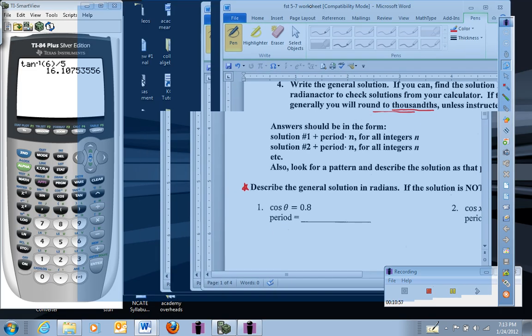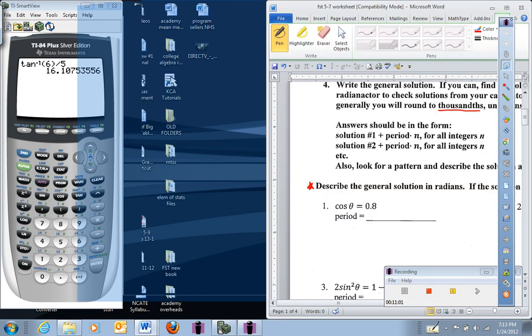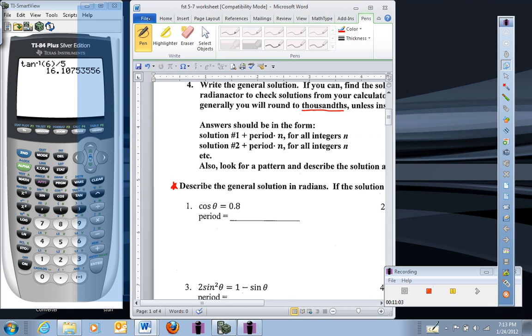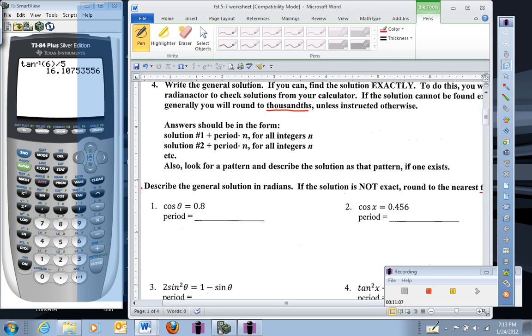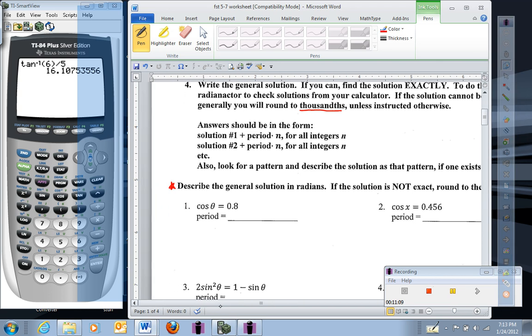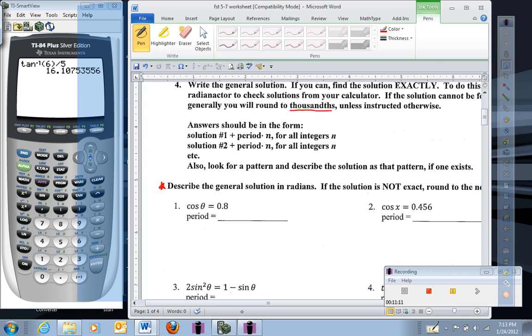Okay, I'm going to move this off to the side over here so that I can have my calculator open at the same time. So we're going to need to work on the calculator and work on the worksheet at the same time. We're going to stay on the left-hand side and work several of the odd problems. We'll try to work all the odd problems if we have time, and then you'll need to go back and finish anything that's not done. So if there are some odd ones we don't get to, or even ones that we don't get done, then you'll need to go back and complete all of those.